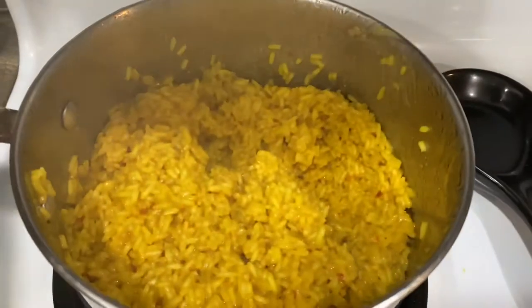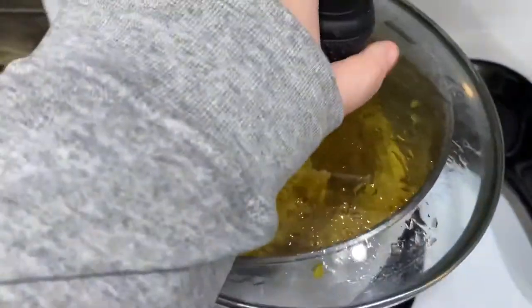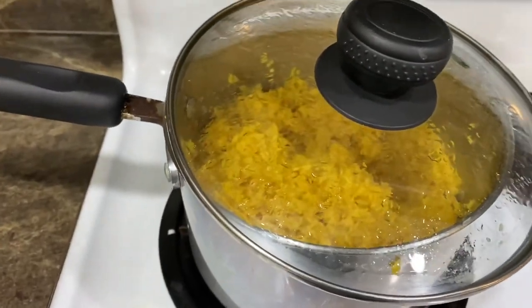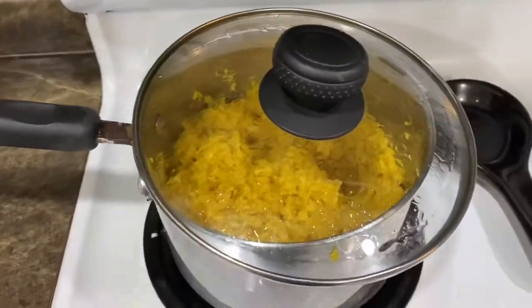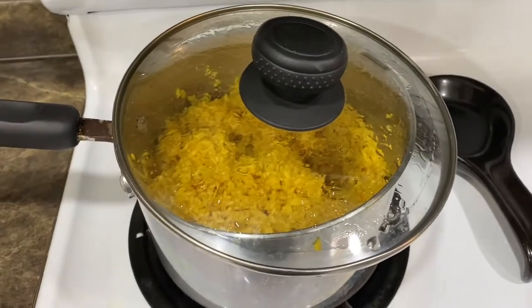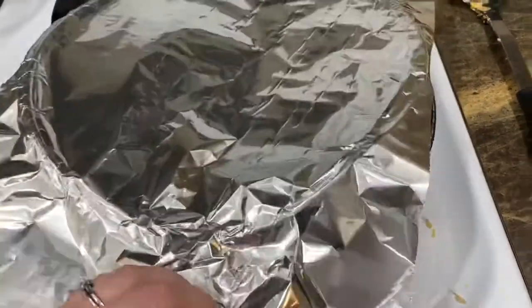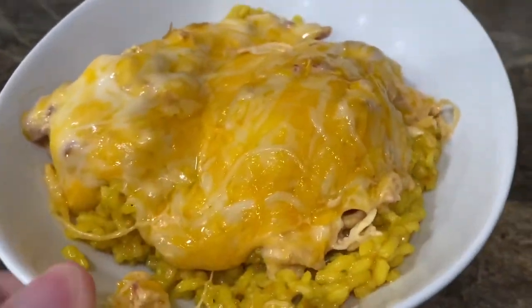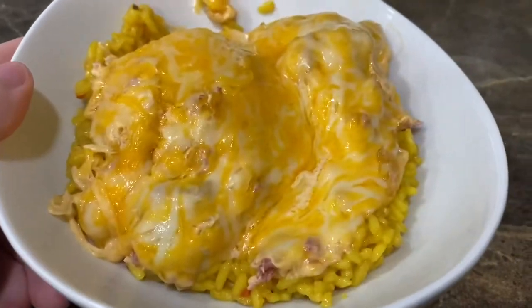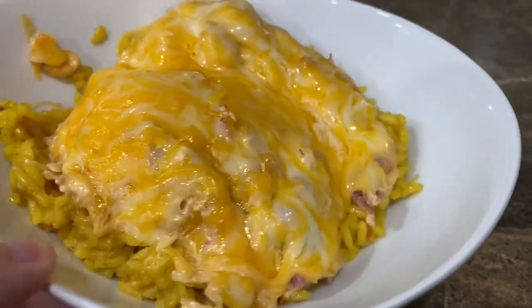And then over here, I have some Vigo rice, just the yellow, the saffron one. And we're gonna put that on the bottom of the bowl and then put the dip essentially on top of it. And that's gonna be dinner, guys. Here it is, all plated up, looking fantastic, if I do say so myself. I'm so excited to go eat this.